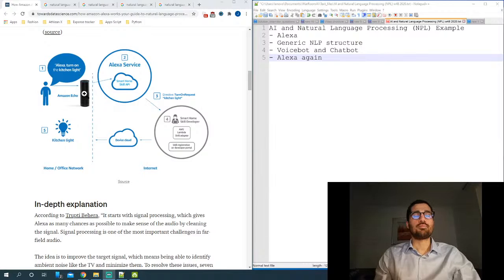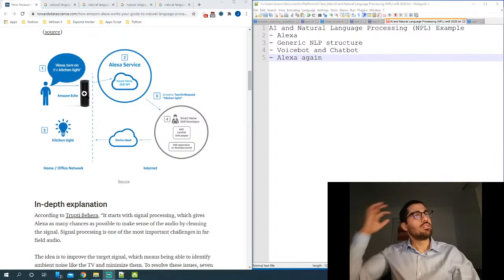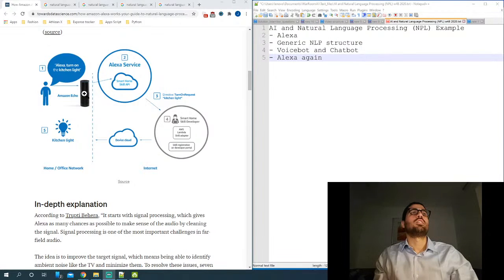Alexa has a microphone to record the voice and transform it to an electrical signal, and the processor is responsible to send it to the cloud.